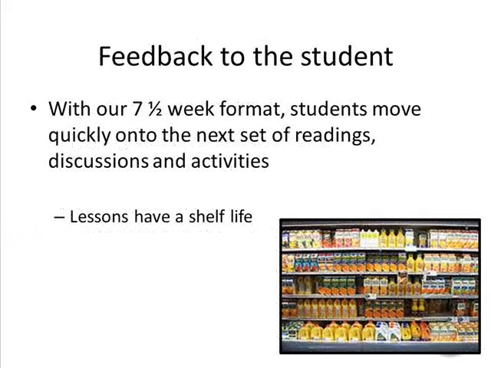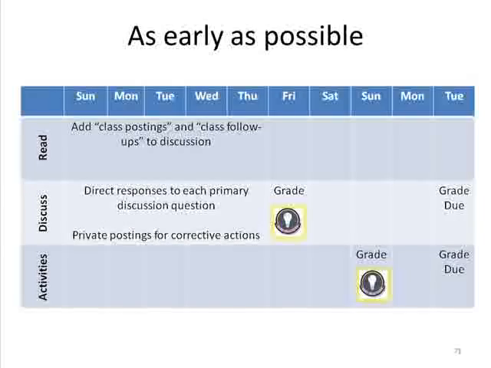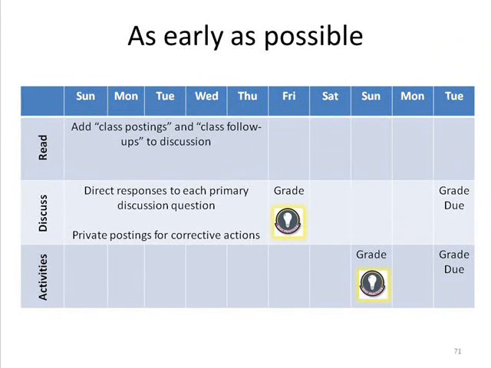One thing we have to realize is that Bryant and Stratton College has a very unique 7.5-week format. We're asking students to move quickly on to the next set of readings, discussions, and activities. What that means to us, well, lessons have a shelf life, so we have to provide feedback in a very timely fashion. Here's a presentation of an average week.